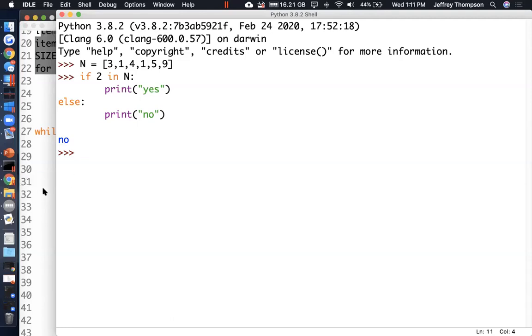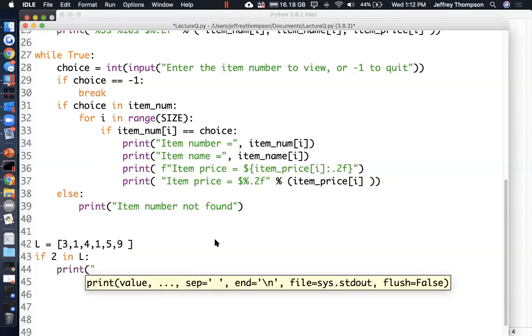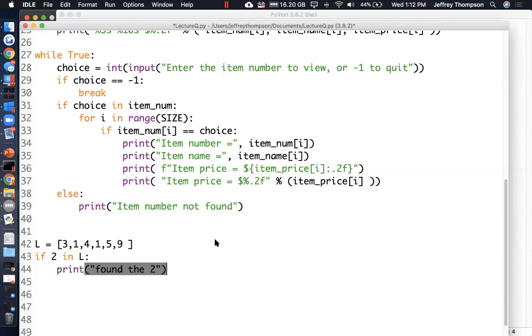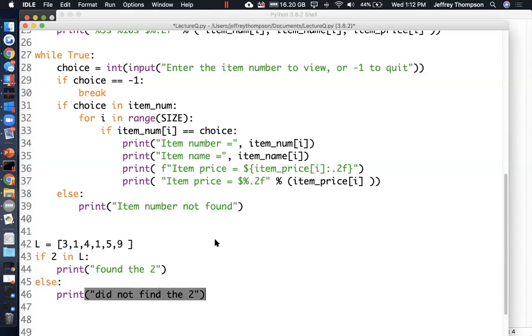I guess that's worth doing as a little example in our code. So if our list is, I'm just going to put some random numbers here. Well, they're not random, right? They're the digits of pi: 3, 1, 4, 1, 5, 9. If 2 in L colon, print "found the 2", else colon, print "did not find the 2".